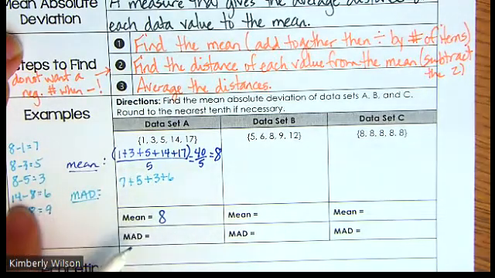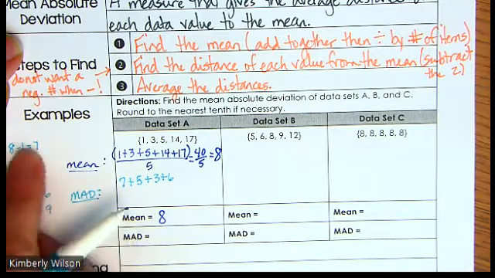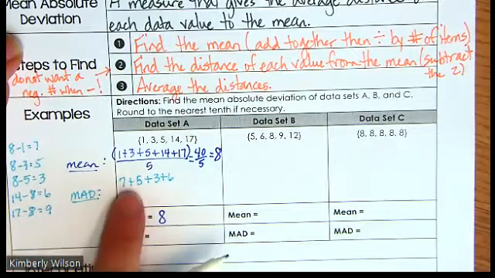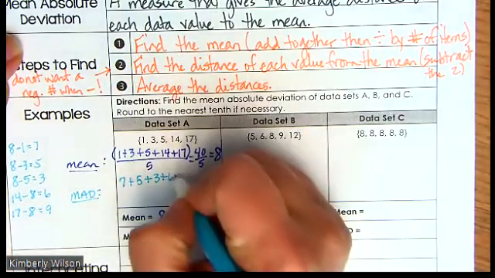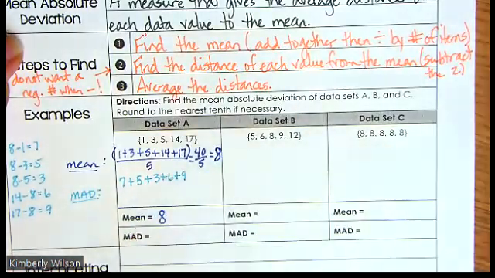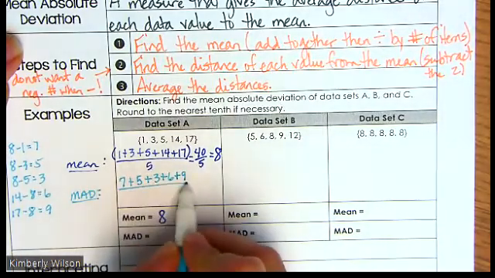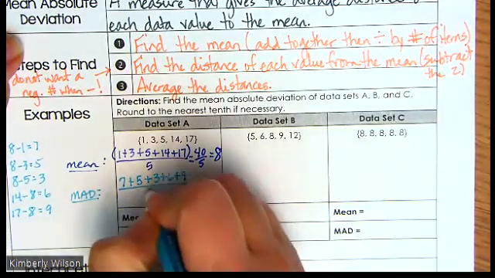You'll notice that here I flip-flopped and I did the big minus the mean. Big minus small, so I just found what the distances were. You do not have to write this all the time. I'm writing this to show you how we're getting these numbers. If you want to write it for this one, so when you look back in your notes, you're more than welcome to. And I divide by how many, which is 5.